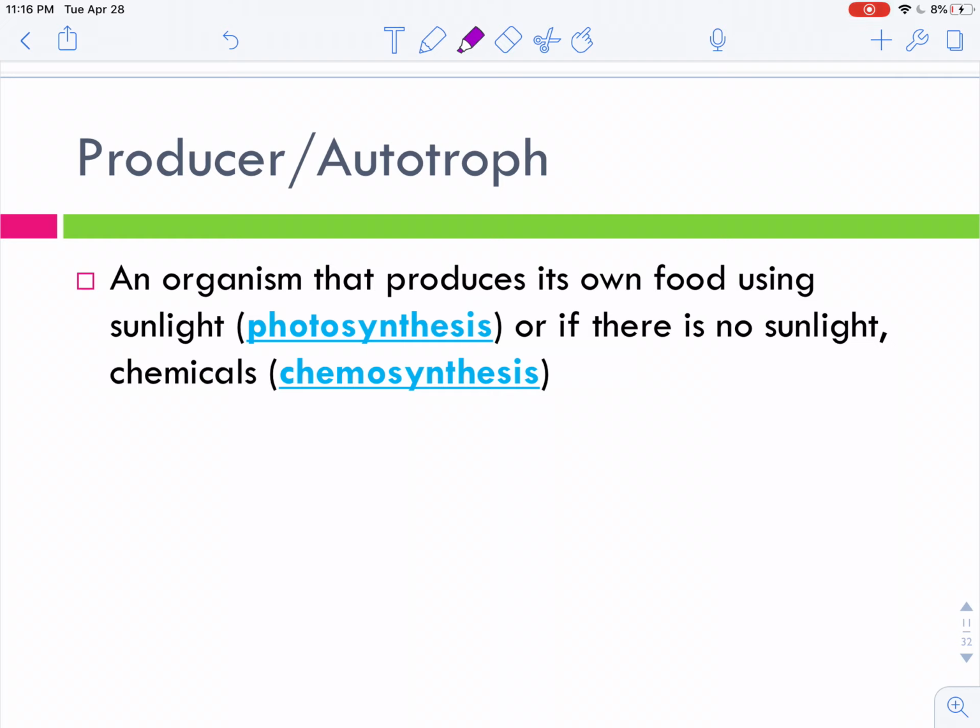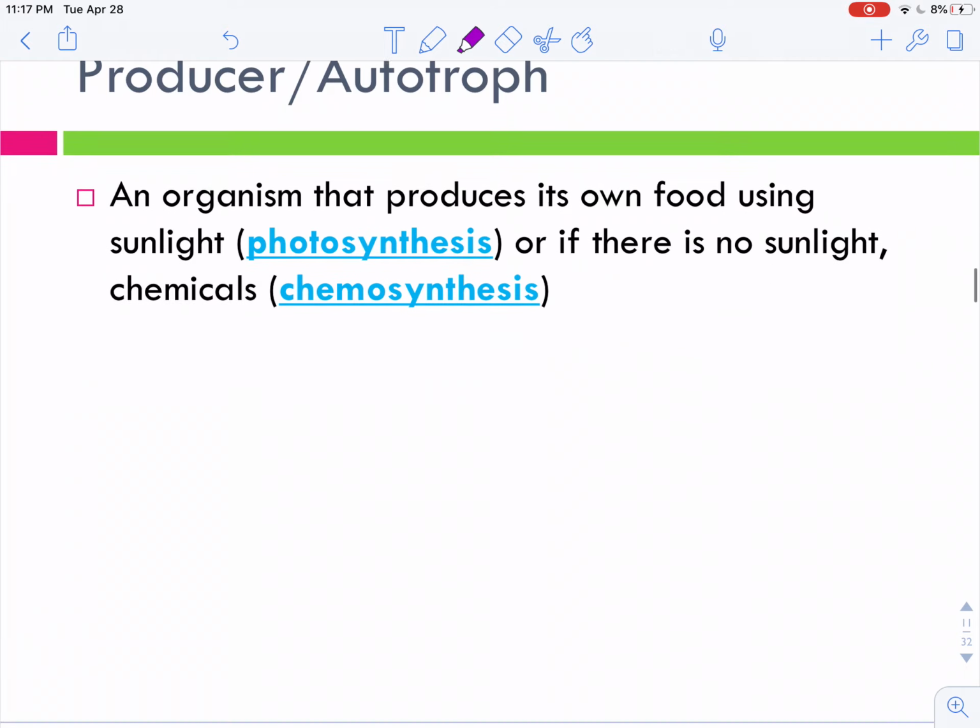So usually we think about living things that are producers doing photosynthesis to make their food, like plants, but there are some areas where no sunlight exists. Think about the bottom of the ocean. No light gets all the way through the water down to the bottom of the ocean. Because there's no light down there, those living things that are producers or autotrophs have no light to use. Therefore, they use chemicals instead to make their food. But a producer, autotroph, they are the ones that make their own food.